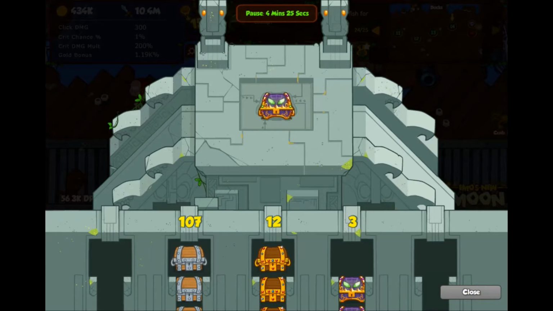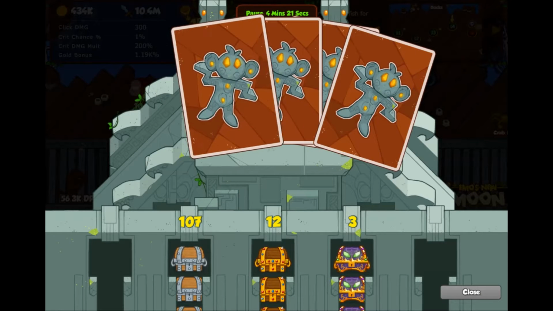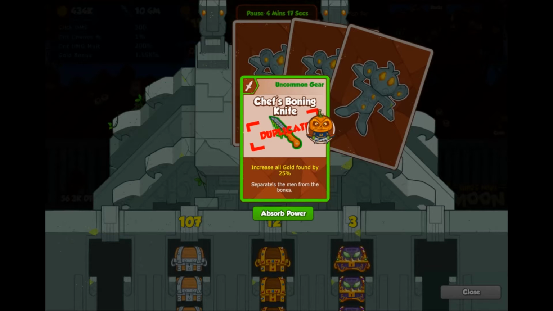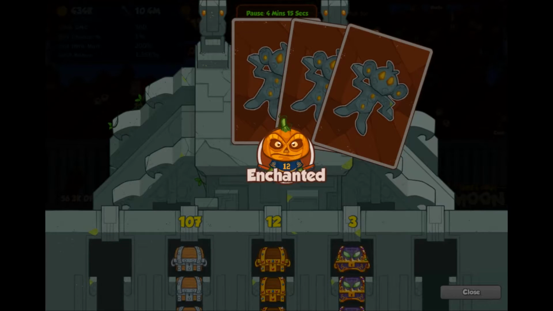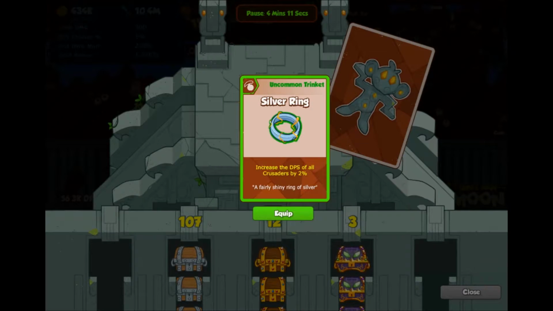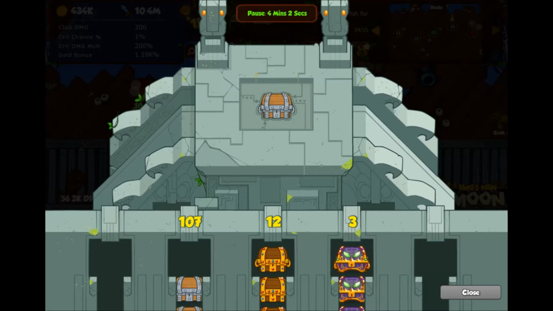Right, so let's look at the fancy Halloween ones. 5 in each. Silver amulet. Ooh, that's new. Increase all gold farming 25%, but a duplicate, so I must have already had it and not noticed. DeLorean, always useful. More DPS. Ooh, whoa, 20% for everyone. Ah, that's annoying. That means I'm going to have to start using Wendy.